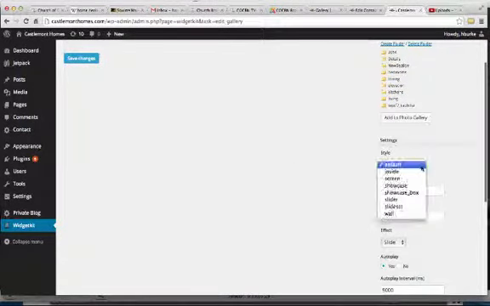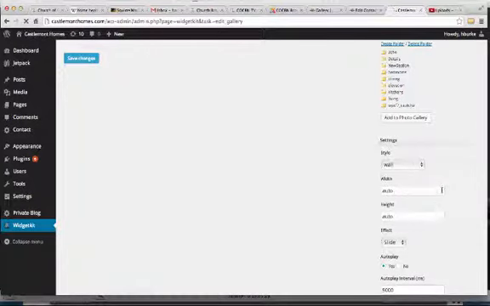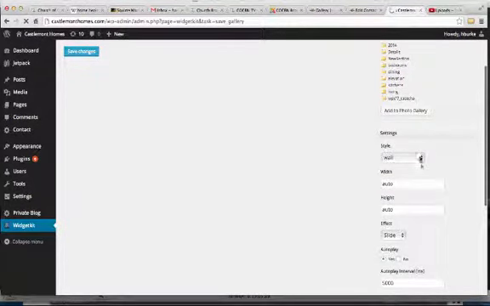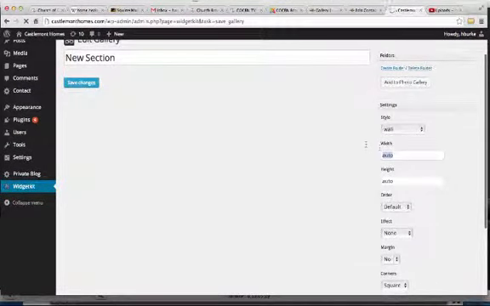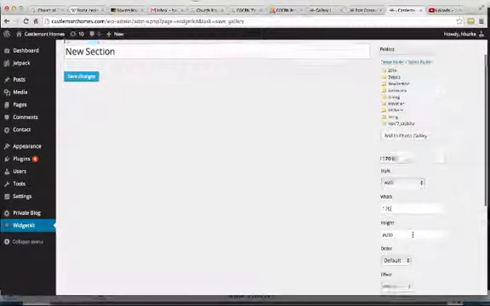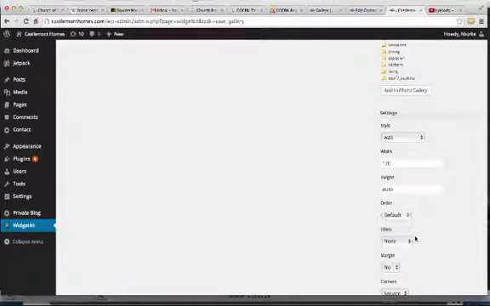Here's where you'll set all your defaults. We'll click wall, and feel free to play with different styles and see what they do. We're going to say 170 for the width, height auto, order default, effect zoom, margin yes, corners round, light box enabled, light box caption disabled, spotlight effect top. Those are all the settings that we have. Save changes. And here's how you add a new section to the page. This still doesn't add it to this page yet. I'll show you how to do that.